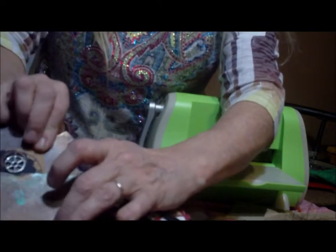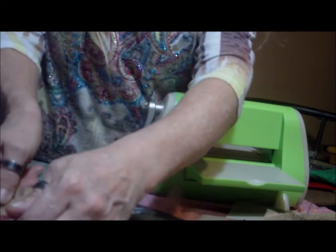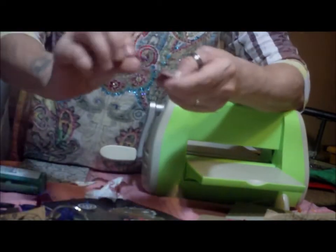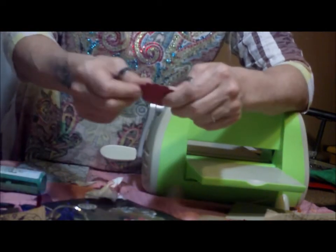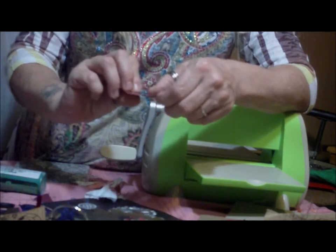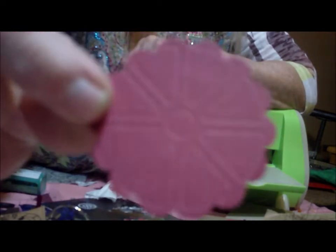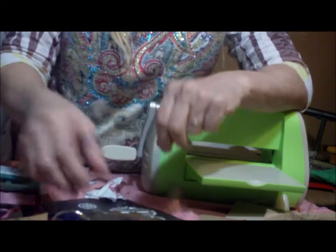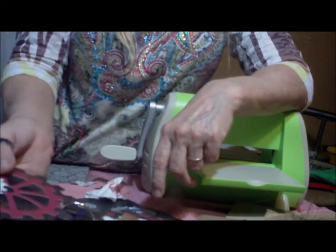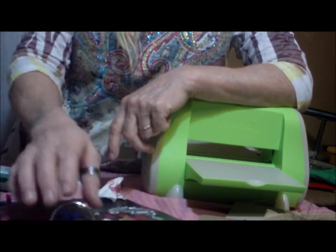And then back here, I do believe Miss Tina shared these with me, these awesome cuts right here. And I popped them in there. And then again, I just did a couple of layers, different thicknesses. And this one here, I think I did like 4 layers, and it didn't cut 4 layers. It was really getting thick then, but it embossed it for me. Look at that. I like that. So that's another idea, you guys. You know, go like 4 and go to the maximum, but I wouldn't advise doing that too much. You might wear down your die doing that, but I like to try different things.